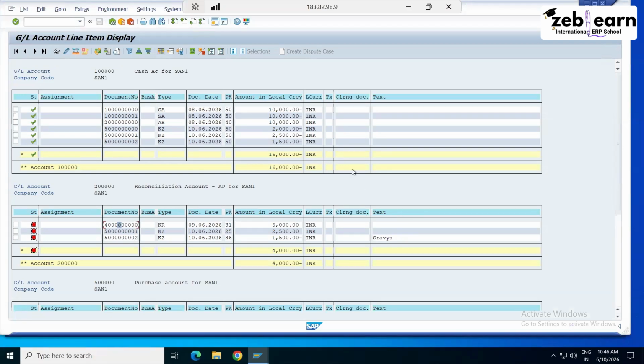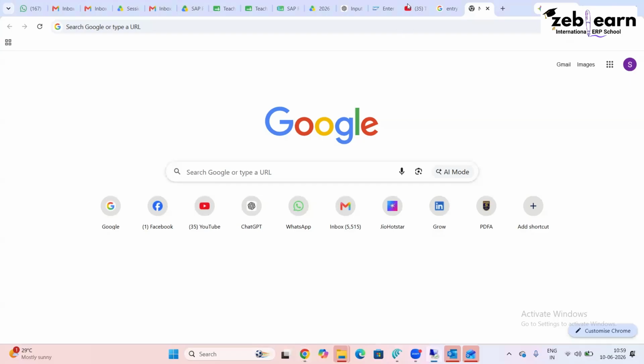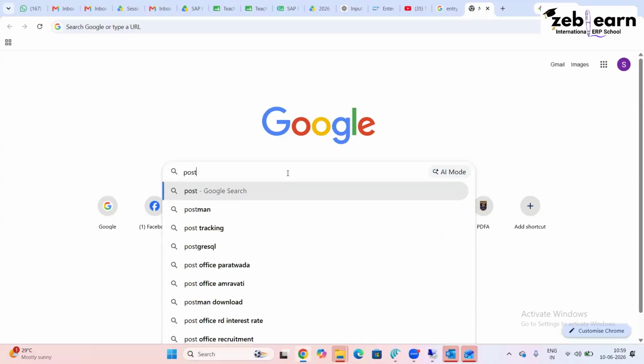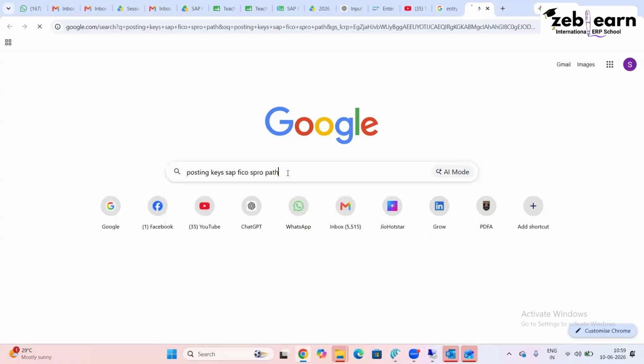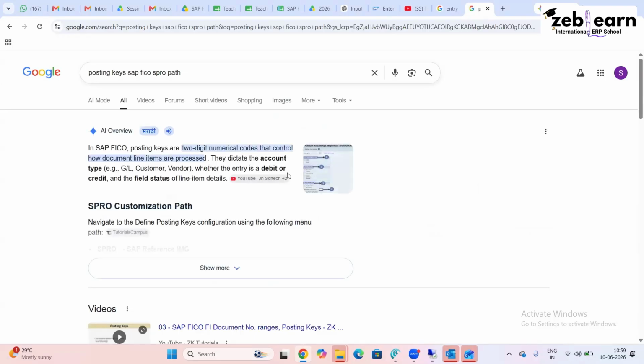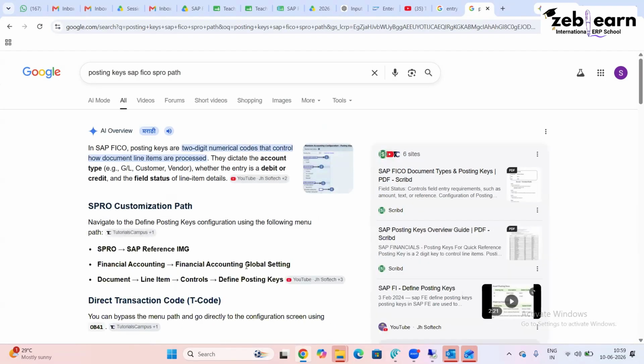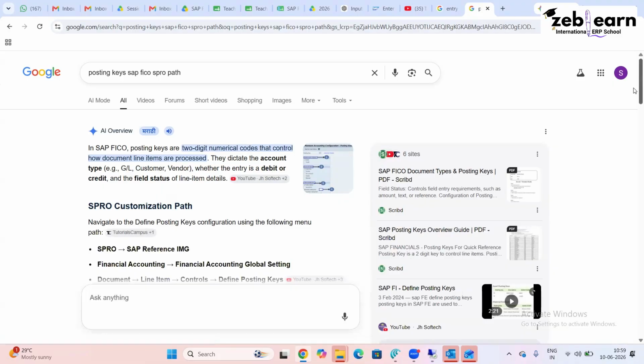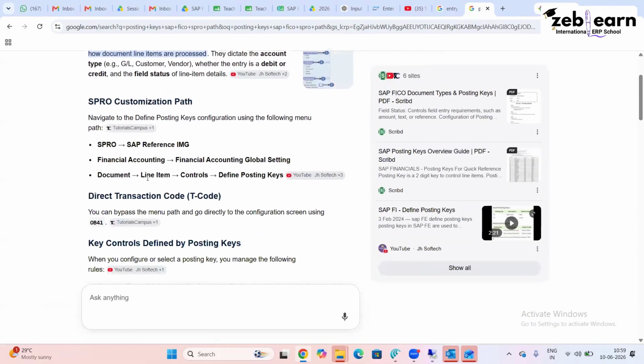Yes, sir. Okay. Now let's see if there is a path and we can have more posting keys, SAP FICO, SPRO. Is there a path for it? Financial accounting, global document line item controls, define posting keys.